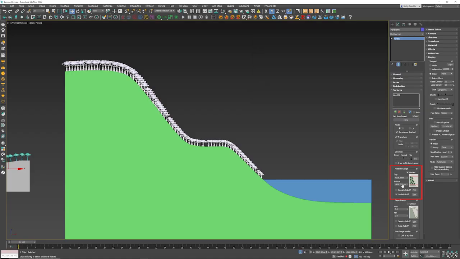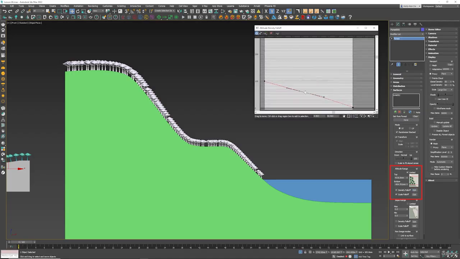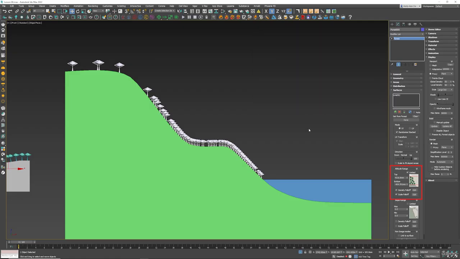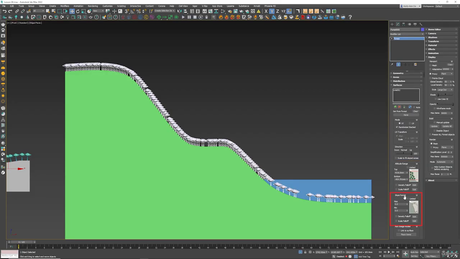Same concept will apply with the density falloff. So I click on edit over here. I can actually say that I want the density to be less at the top and really, really thick at the actual bottom. Again, a lot of control you can do over here. So what I'm going to do is untick this, untick that, and go back to the standard. Next we have slope range. Again, make sure that you click on limited to activate it.